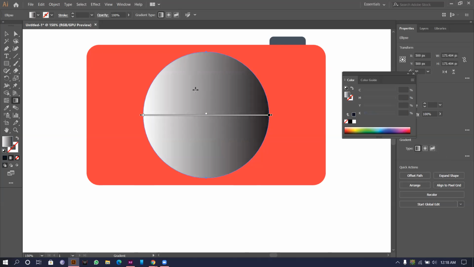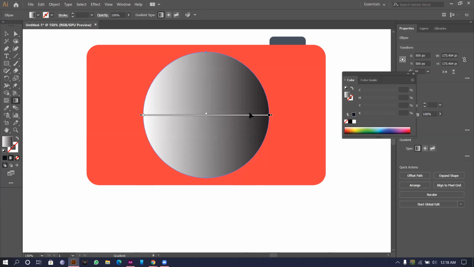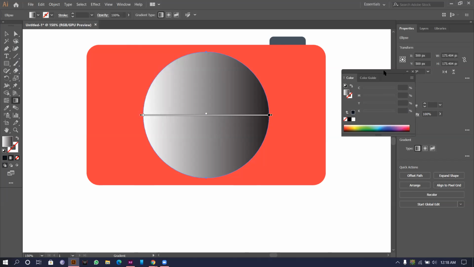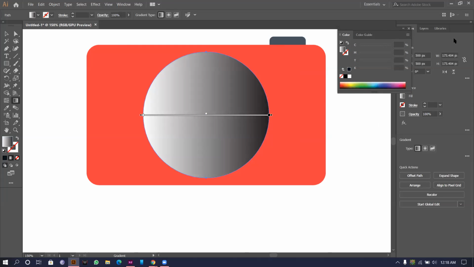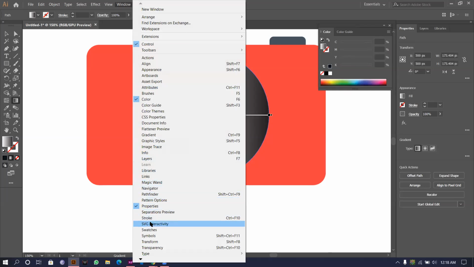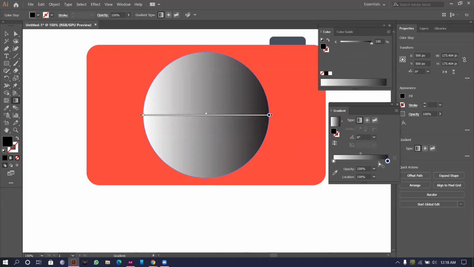Okay, I have gradient here, and for gradients to select edit gradient again, and where is the color options? It's been ages that I've used. Okay, now what I have to do is I have to go to Windows and then go to gradient. Yeah, gradient, and I have my color option.